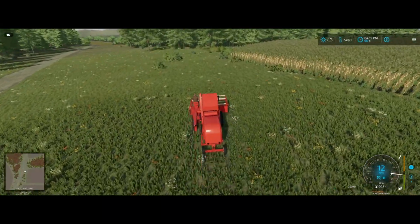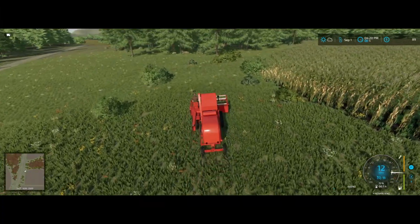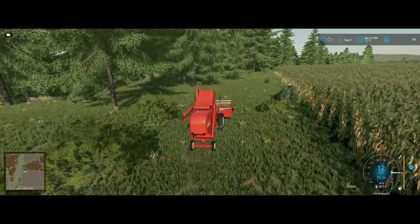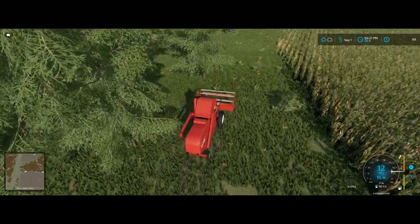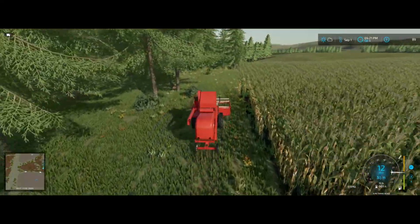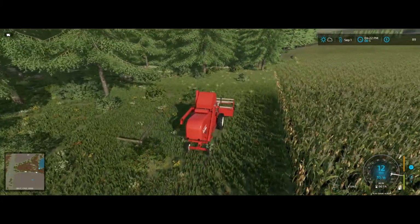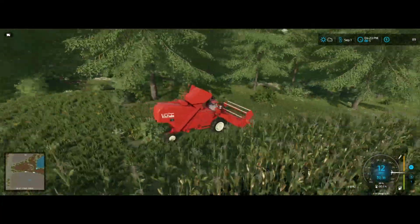So we're just going to take a detour here and go over to where all of my stuff is. That's where I will be parking everything. Eventually, when I have enough funds and enough time, I would like to lay down some gravel or cement here, at least a dirt path, and make things a little bit more presentable back here. Of course, the area is going to be cleared out a bit more with the inevitable tree cutting that I'm going to have to do. But this is going to make a nice little flat area.